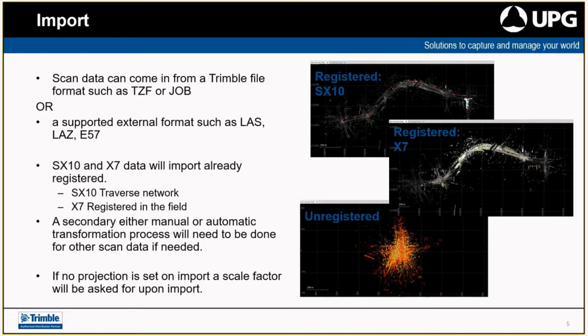In the case of the X7, you can even colorize the scans on the instrument so that when the data comes in, it is already colorized, which will also speed up that process as well. So it is worthwhile looking at, for big jobs particularly, something that will already come in pre-registered so that you can bypass that registration step. But that's not to say you don't need to do it or can't do it yourself. Again, you can tie scans imported from file formats as well as raw data, so there's no real limit there, and the process is quite easy in TBC.